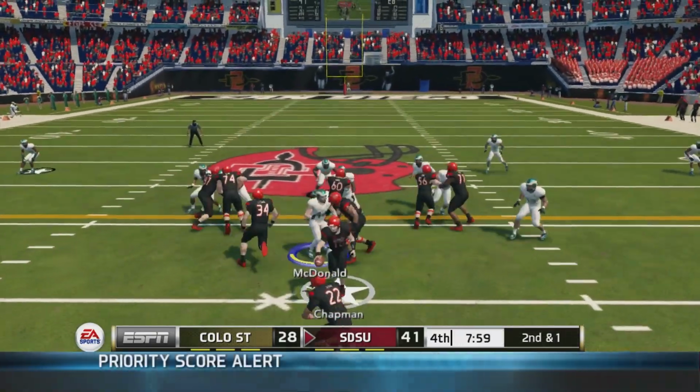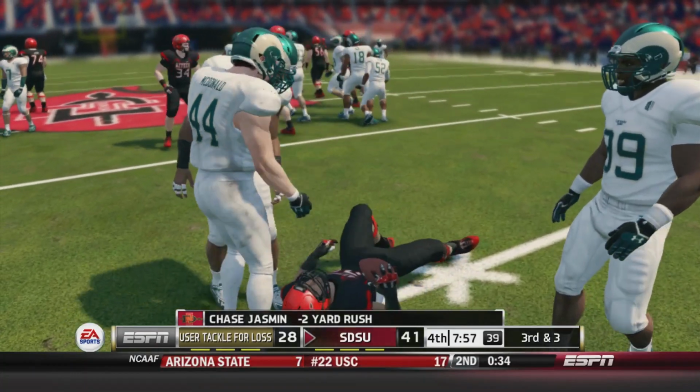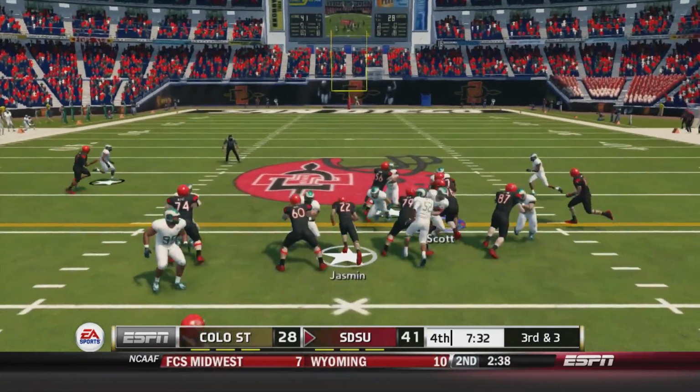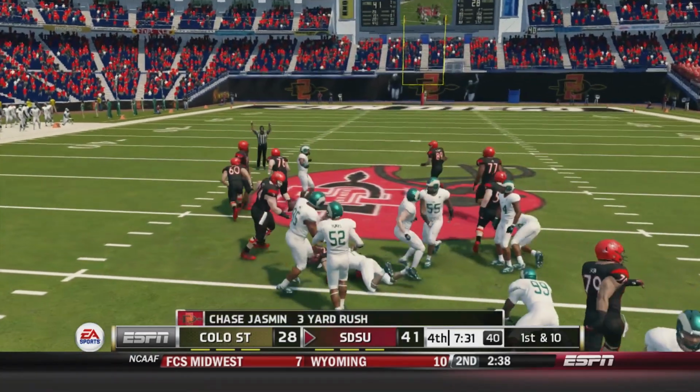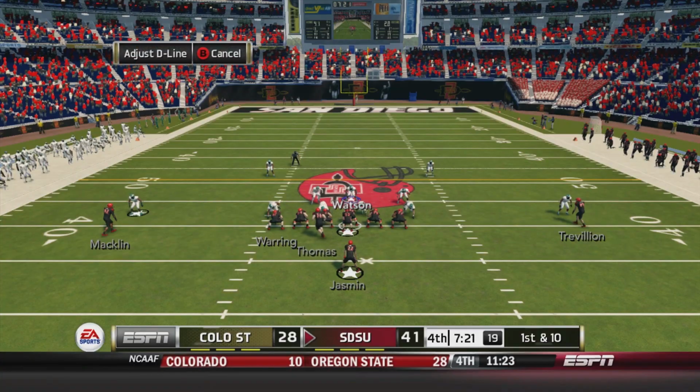And to start the 4th quarter, here's the handoff to Jasmine. Brought down in the backfield for once. Loses 2 yards on the play. And on a 3rd and 3, another handoff to Jasmine. This time he's going to fight forward for the 1st down. Gives just enough for it. And new set of downs.